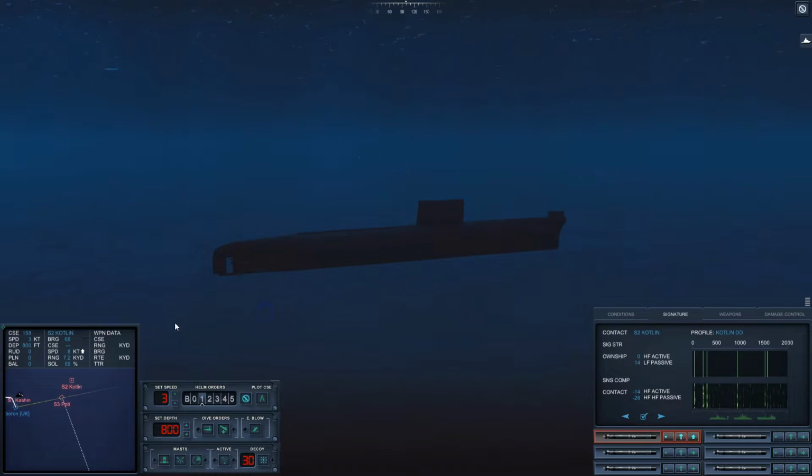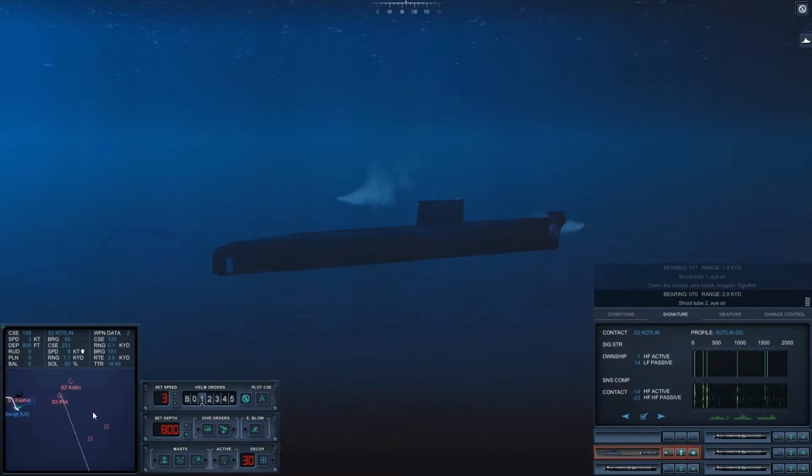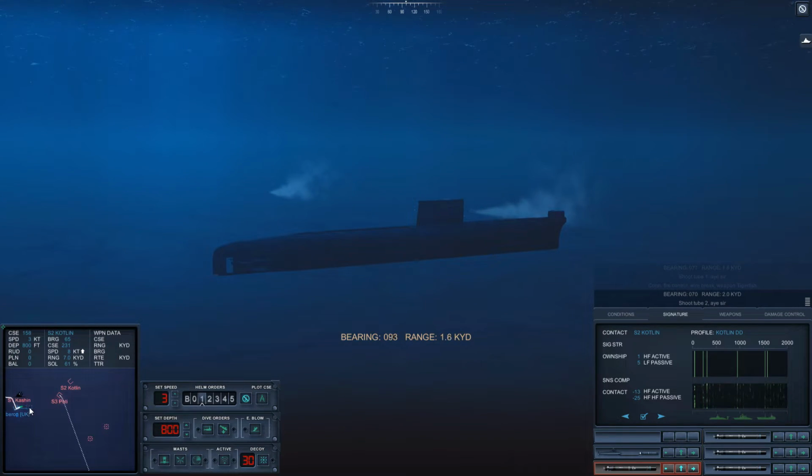Like he's turning now. That's unfortunate. Con, fire control, we've lost the wire. Wire loss. Not my favorite thing. Shoot tube two. Aye, sir. We got a lot of bad guys out there. Let's get a lot of weapons out there.